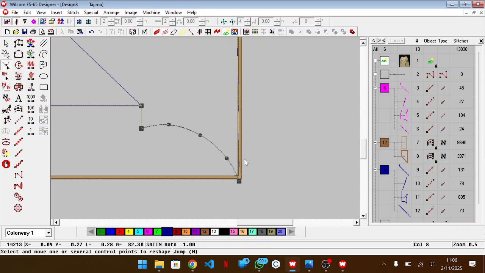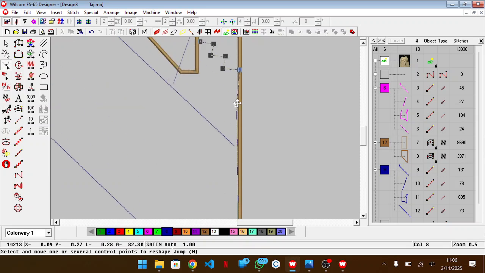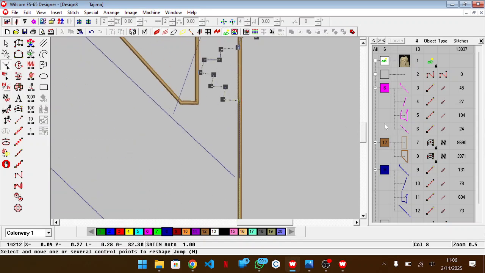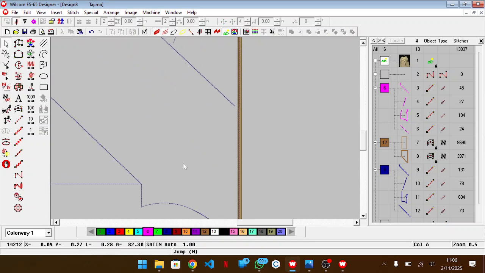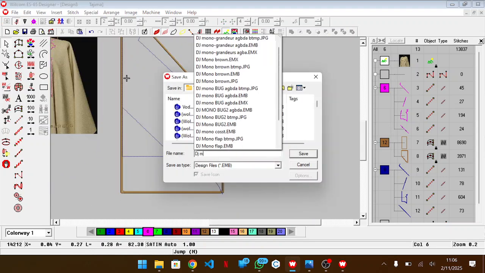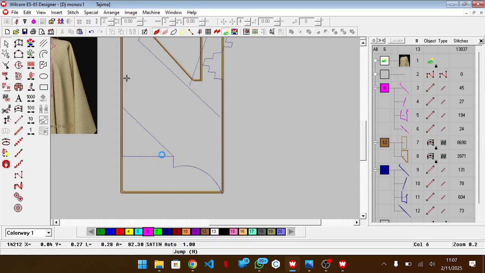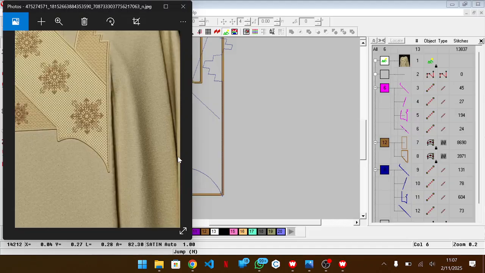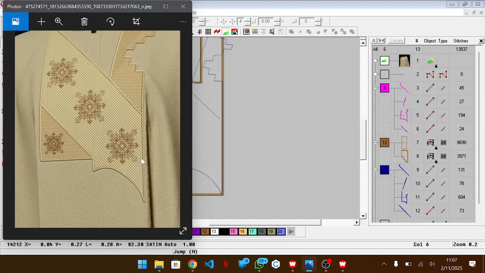Okay, we're coming to that, but let me delete this and straighten this. Is that straight enough? Well, we're going to edit soon. Don't forget to save. I just want to save it with the same name with the EMX.